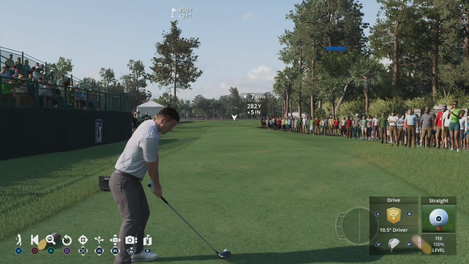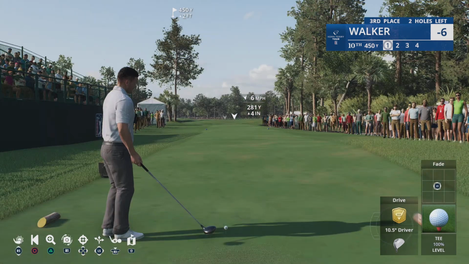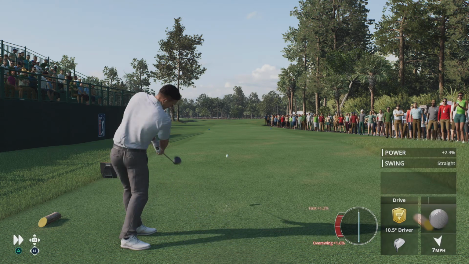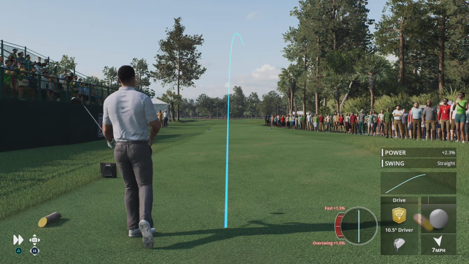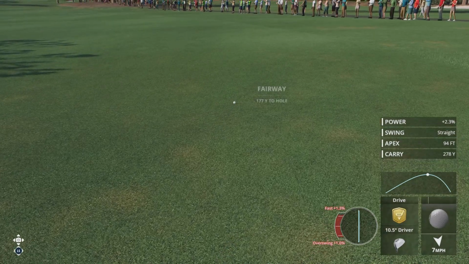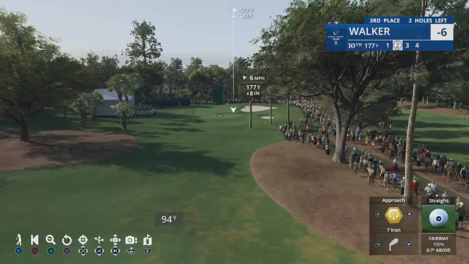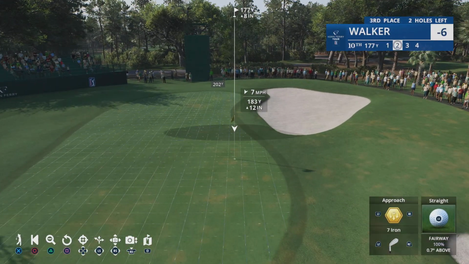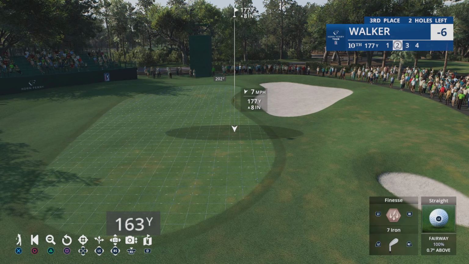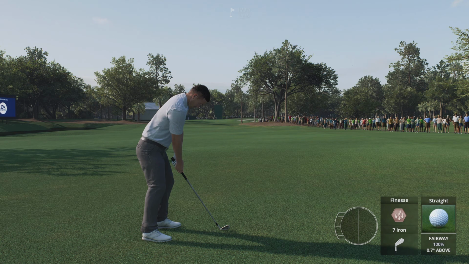Hole number 10. This is a decent scoring opportunity, to be fair. I do have that 7 mile per hour wind in my face. I'm just applying a little bit of fade here. Striking the ball nice off the tee. And that should be a really good angle to go and attack this pin. 177. The pin is tucked on the right hand side. I think my finesse 7 iron is going to be the go-to shot here. Don't want to miss the green right.